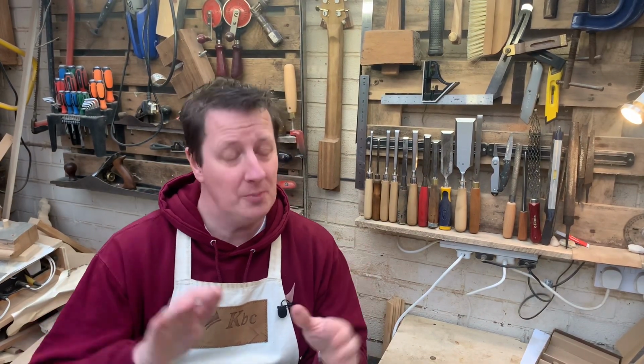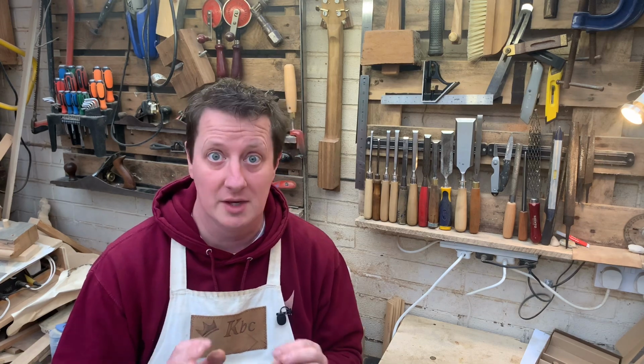So what am I expecting straight out of the box? Well, they should be sharp to a point, pun intended. Sometimes chisels come through and they're not perfectly sharp, and that's completely natural. It takes quite a lot of time to sharpen things. This is a mid-priced set of chisels. If you go super cheap, and I've bought some super cheap chisels before, they've even still got a flat end because they haven't even been ground to a point yet.